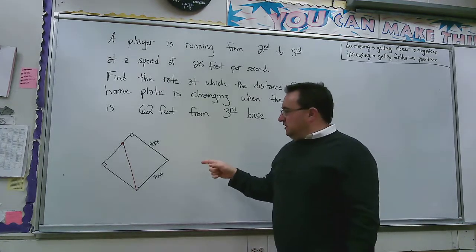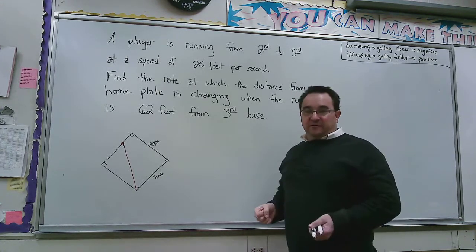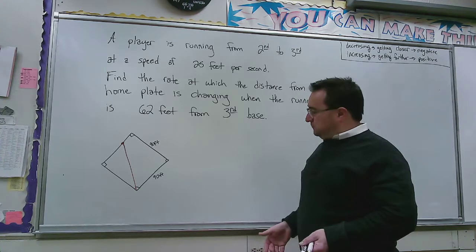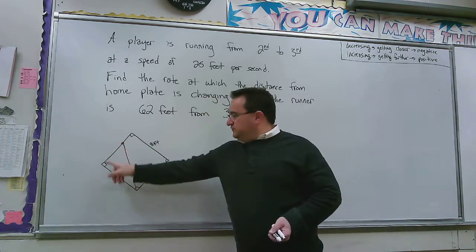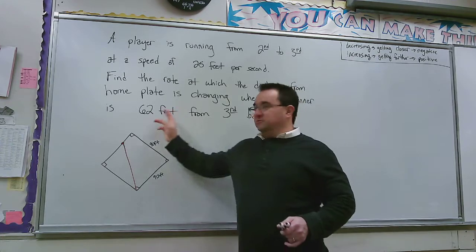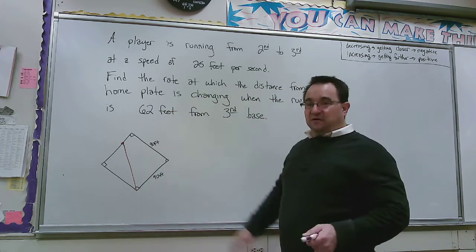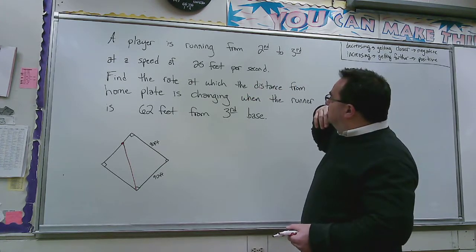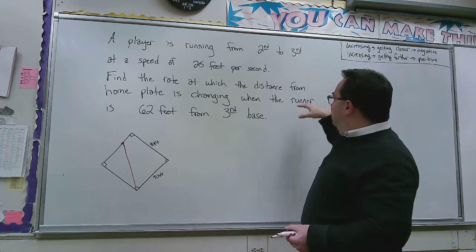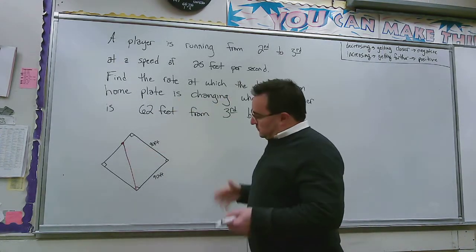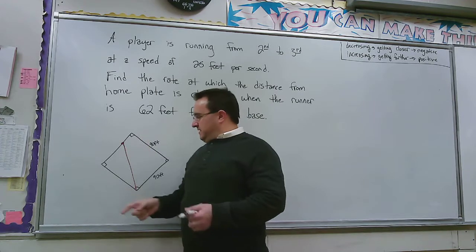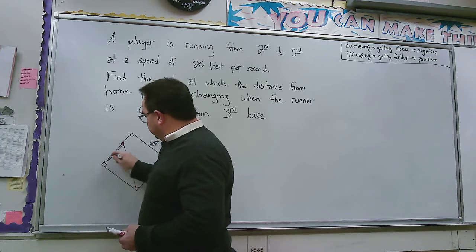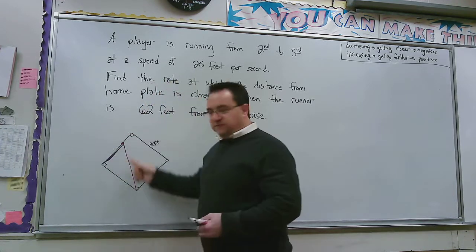One, draw the picture. Two, try to come up with variables to put in the picture and identify what's constant. So the distance from one base to another is constant. That doesn't change no matter where the runner is. So those 90s can go in there. We have a speed, and we want to know the distance. The important things here are how far you are from third base and how far you are from home plate.